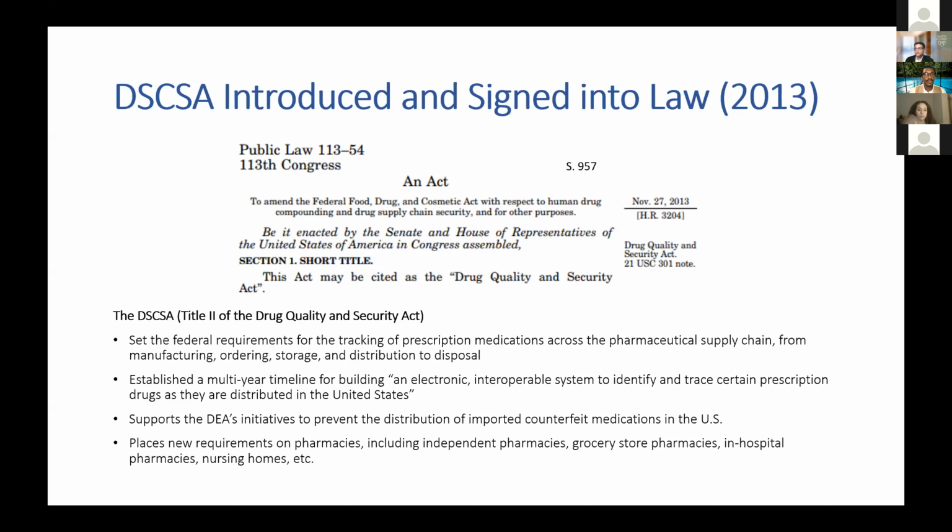They proposed a multi-year timeline, 10 years actually, from 2013 to 2023. It's a full life cycle approach, and they really wanted this interoperable system, which, as was mentioned earlier in the 21st Century CARES Act, the interoperability buzzword has become a real key component to every type of data-driven health work out there right now, but we've yet to see the full realization of an interoperable system in the United States. And it was also aligned to support the Drug Enforcement Agency's initiatives to prevent the distribution of counterfeit medications and respond quickly. And next slide.